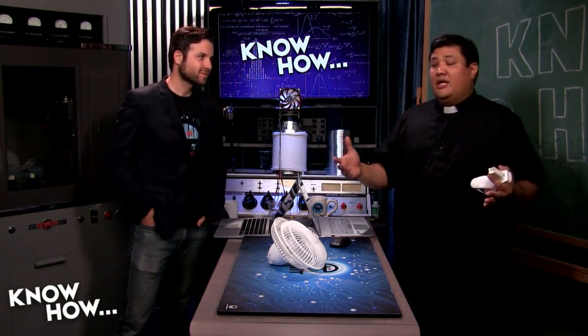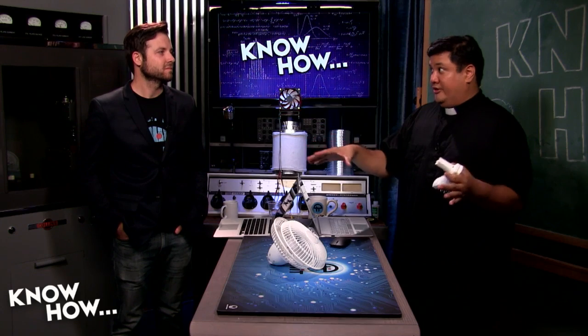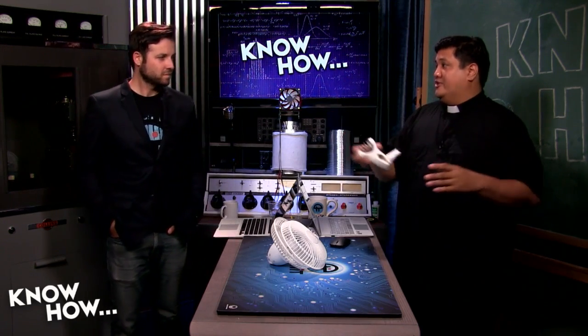We got the bones up, but we have to install all the ventilation. We have to install all the lighting, all the little accoutrements that you're going to need to have a viable grow tent. And we're going to have a bunch of these just to make sure that the air circulates around.